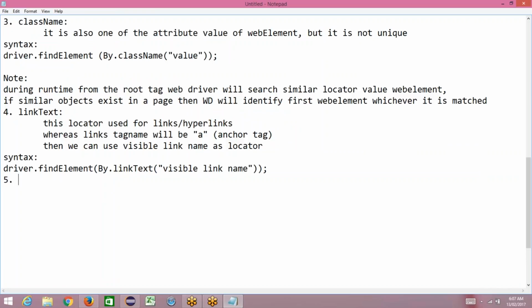In the same way, another locator is there: partial link text. It is also used for hyperlinks.